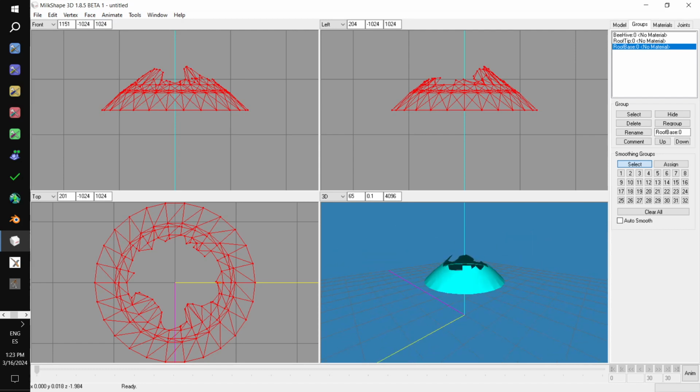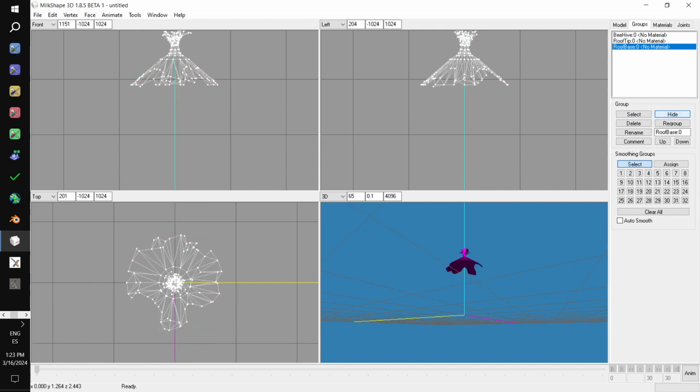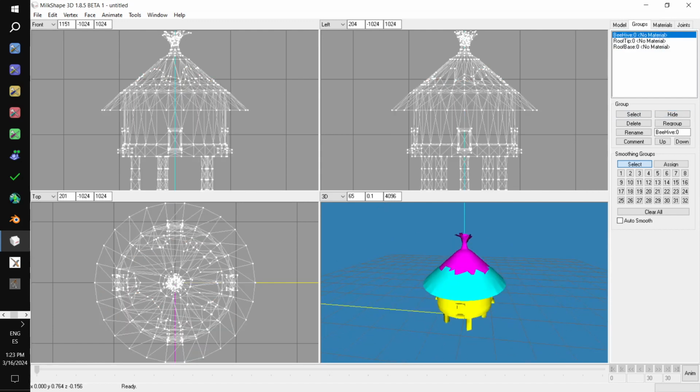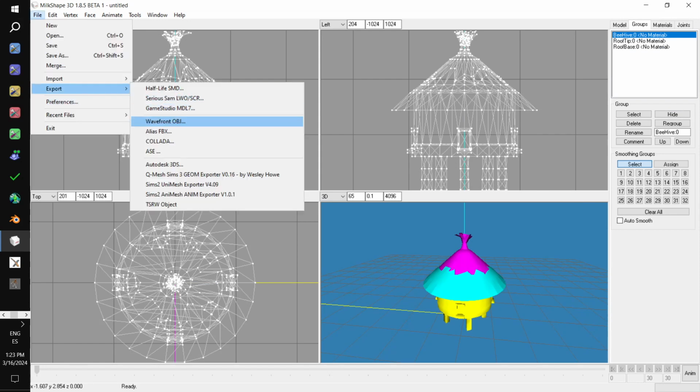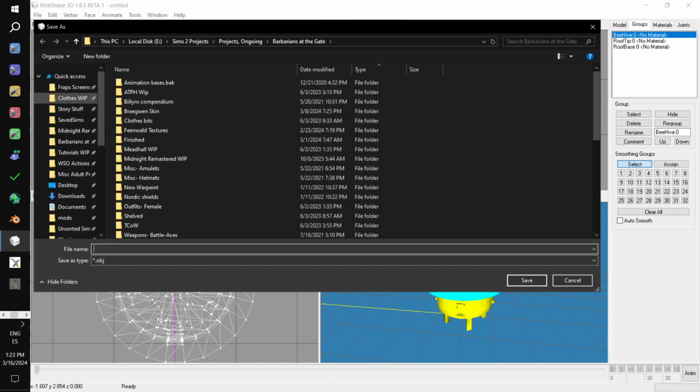There it is. It looks a little weird, but who cares? Once you get it textured and get it into game, it will look fine. Okay, then we just go File, Export, and we export that right back where we got it from.